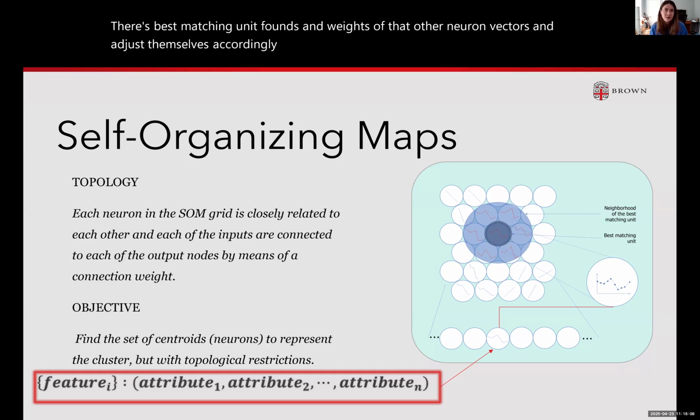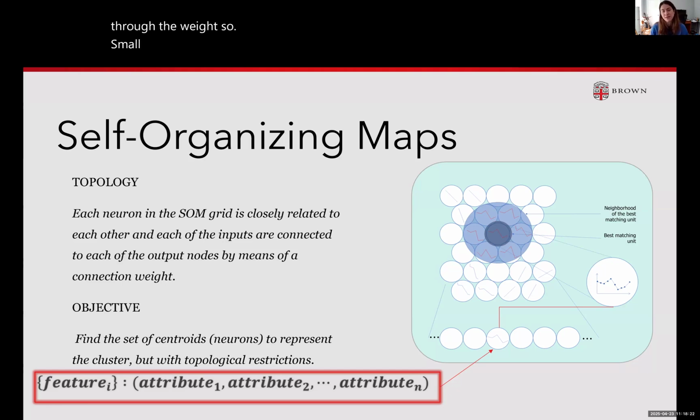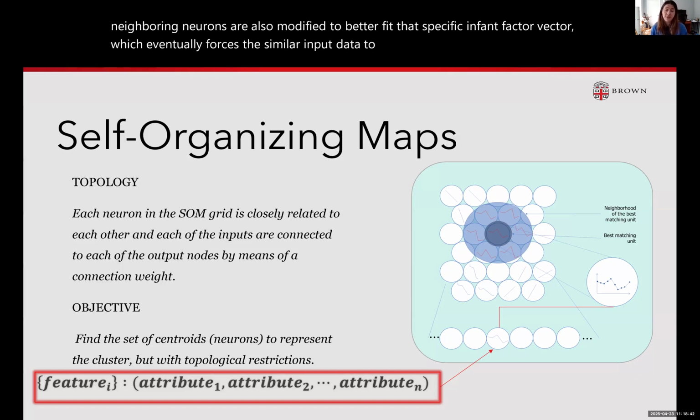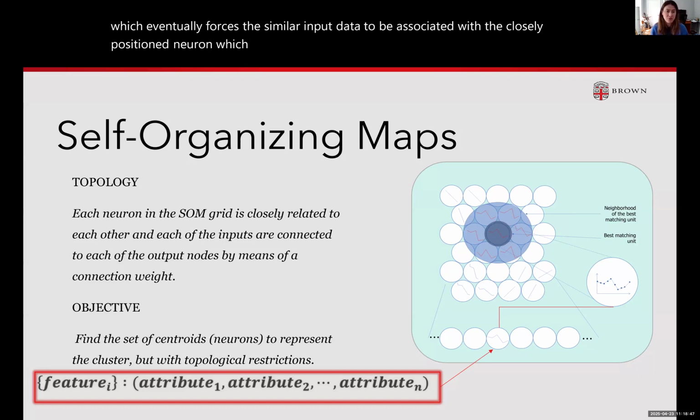Neurons are modifiable functions, and these modifications are possible through the weights. So small adjustments are done each and every time during the training process. Neighboring neurons are also modified to better fit that specific input vector, which eventually forces similar input data to be associated with closely positioned neurons, which enforces the similarity after all.